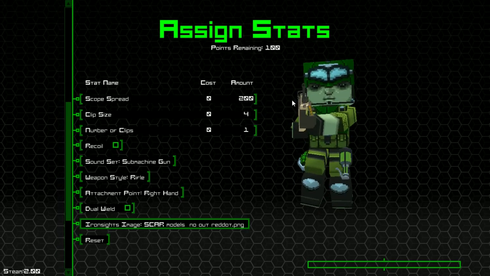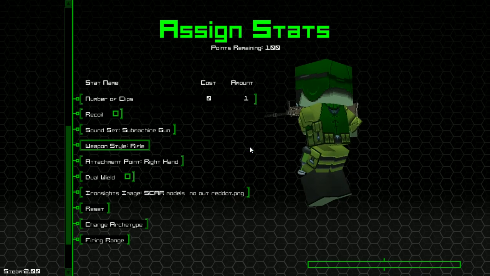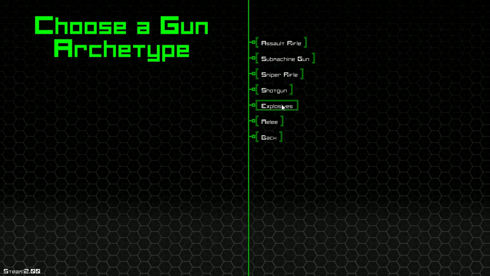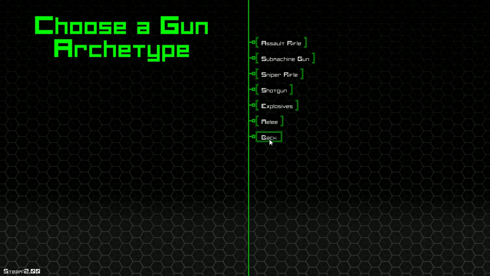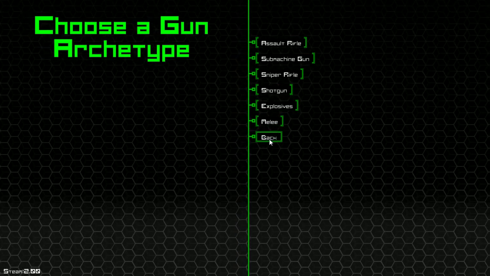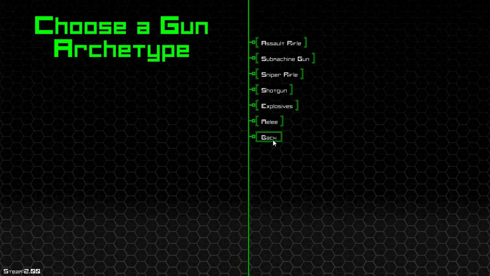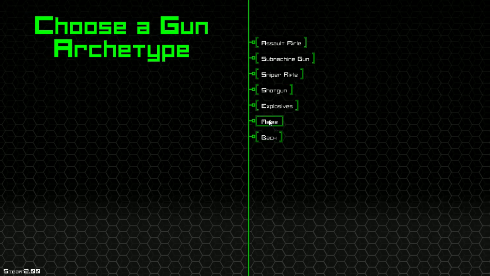The iron sight, you basically make that in like Paint.net. But this is not the only archetype. And by archetype, I mean you have assault rifles, submachine guns, sniper rifles, shotguns, explosives, melee, and then you can basically choose anything. I mean, say you have an M16 with a bayonet on it. Well, you can't go up and use it as a melee weapon, but what you can do is make the same gun. Well, you can actually use the same file, just change the archetype and save it to something else.